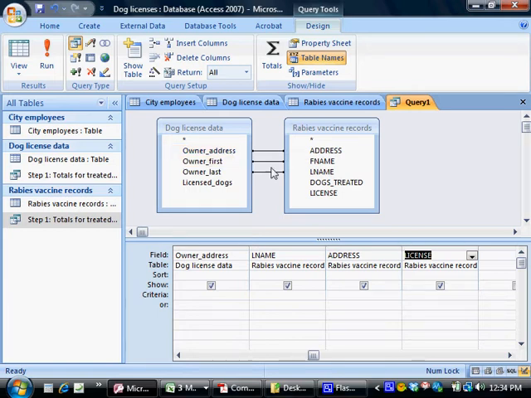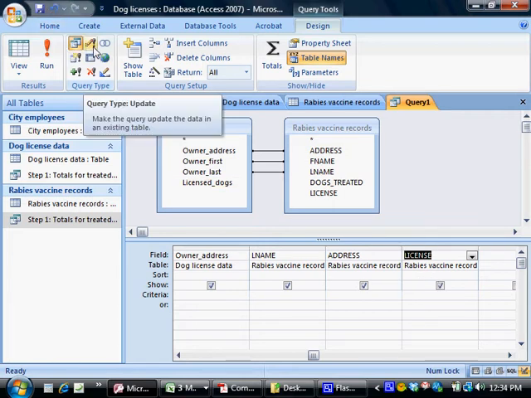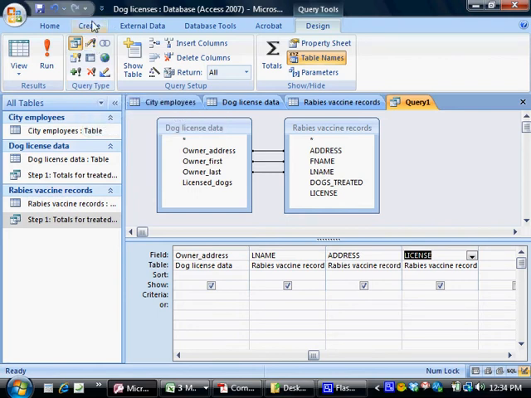And it would also show me their license status, which right now would be blank because there's nothing in that variable at all. But since Access is going to find people who are on both lists anyway, why not have it put a yes in that license variable that we just created, which is currently blank. To do that, we need a particular type of query called an update query.